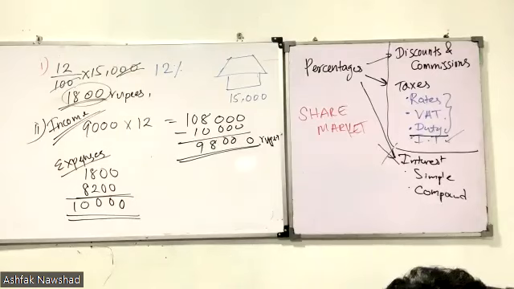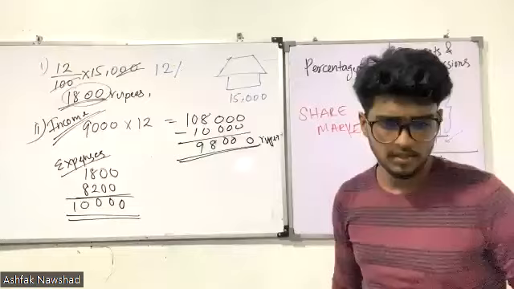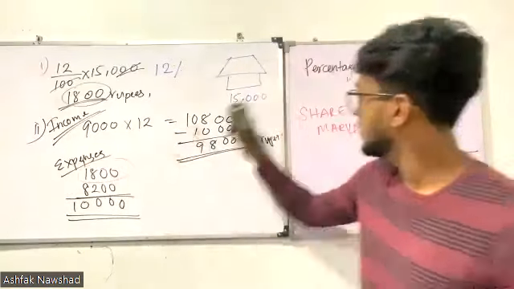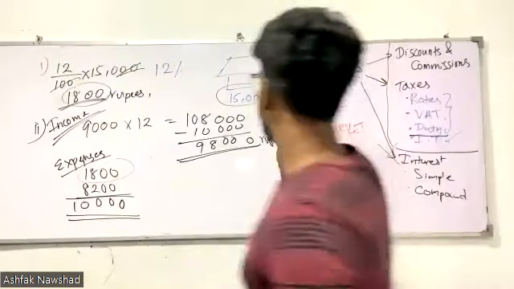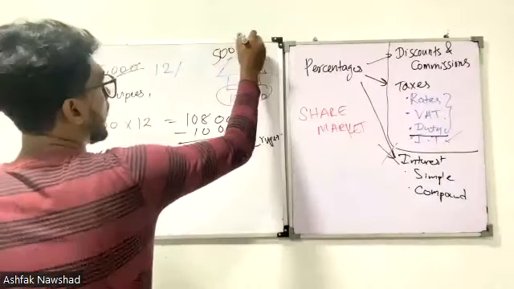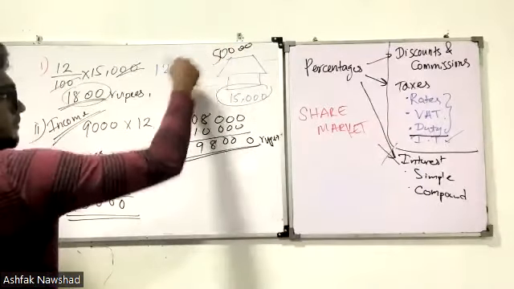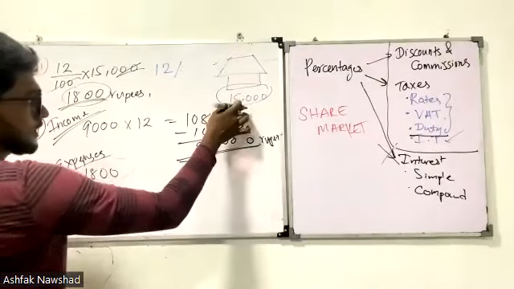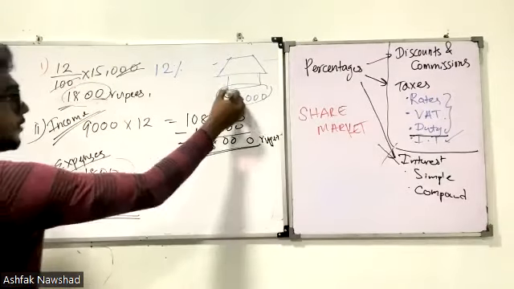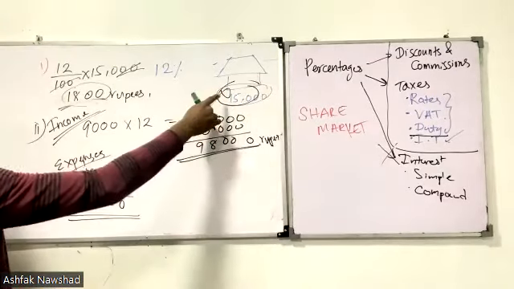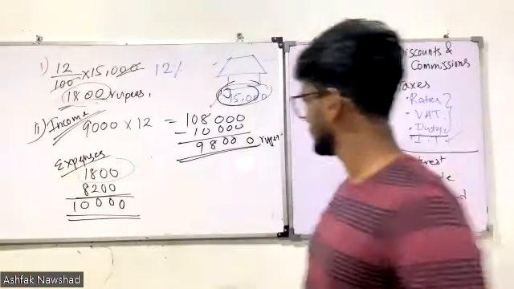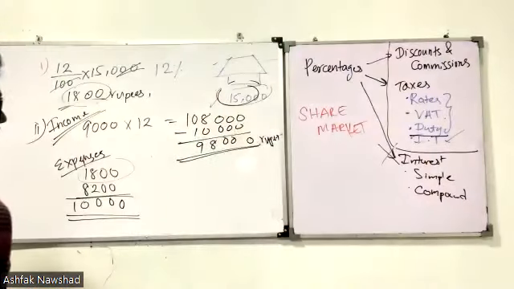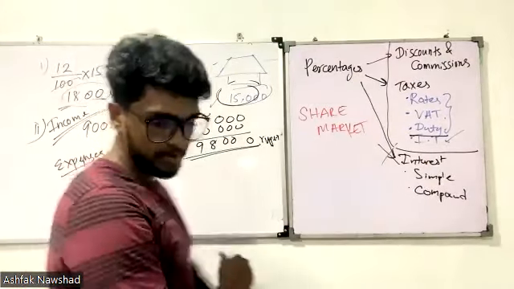Yes, 98,000. He paid the annual value. Don't consider this as the value of his house. If your house is 50,000, you will have to pay more than this. You can calculate by multiplying. If your house is 15,000, you will just have to pay this. You don't have to pay this; this is the value of your house. Right? It's perfectly okay to make mistakes. That's not a problem. I hope everyone's clear with this.